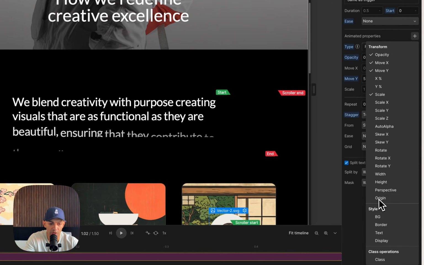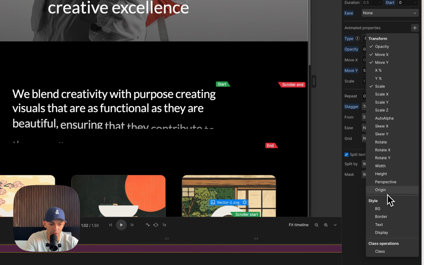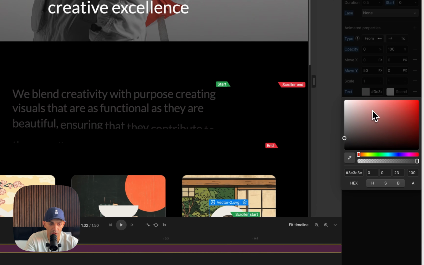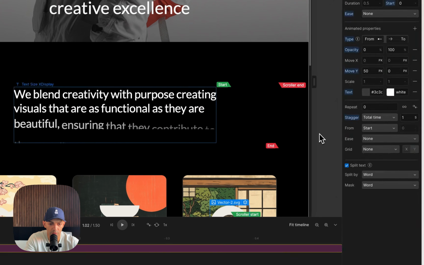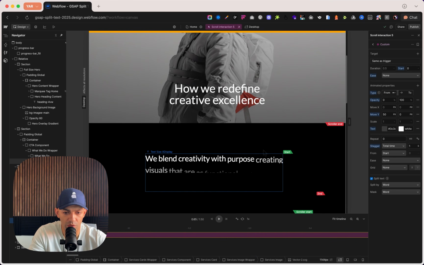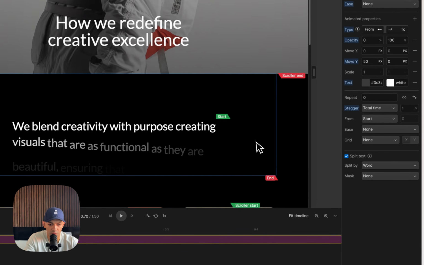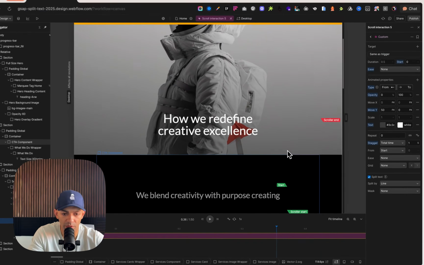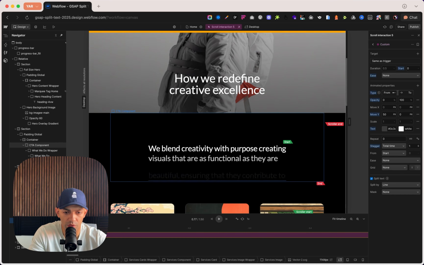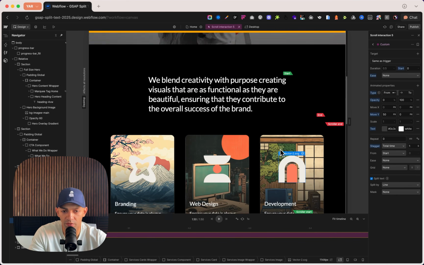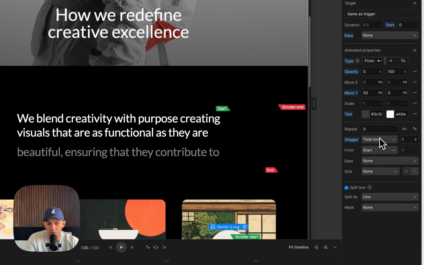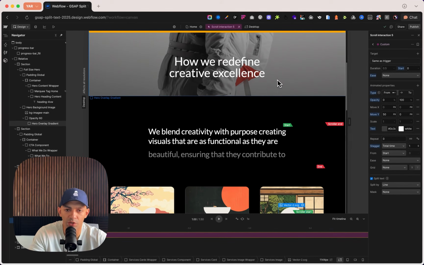You can also do the highlight with the coloring. So if I go and select, say, the text color, and maybe I can take it from dark gray to white, and that will be part of the animation as well. As you can see, if you don't mask it, you can see it better. Or line by line maybe as well, you can see this turning from gray to white, giving it this highlight type of animation. And again, you can play around with this further to see how much you can do with this.